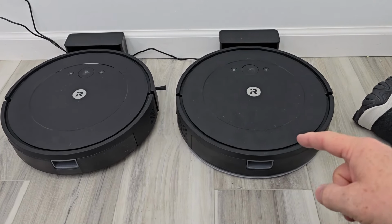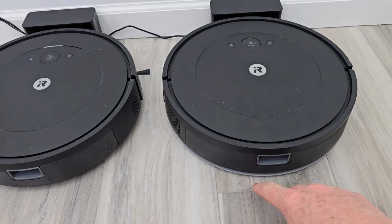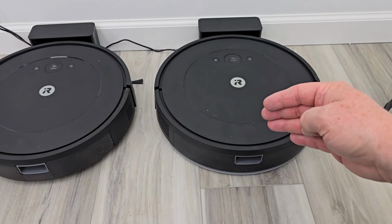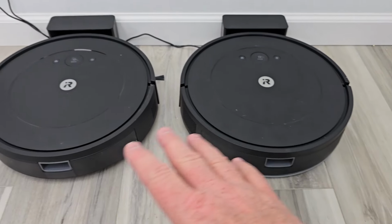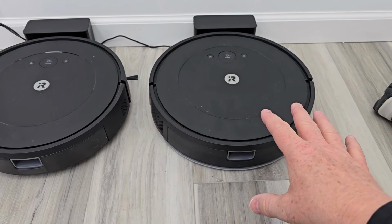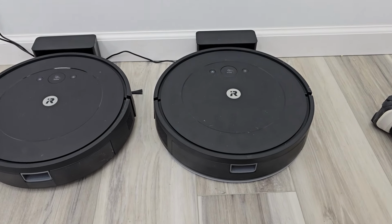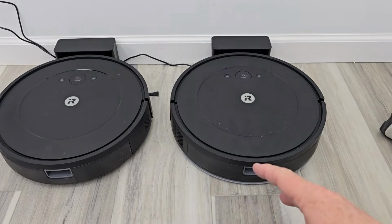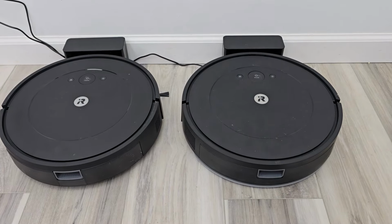Now the mopping one, I'm really hesitant on because it's gonna mop your carpet. Even if you've got a rug, anything that it can't bounce into, it's gonna mop. So you have to put a physical barrier up. They're both that way. But definitely the mopping one, I don't necessarily recommend unless you have all hardwood floors or linoleum and you don't have many rugs, because you're supposed to pick the rugs up before you vacuum, which you would like something that could sense that, which they do make some that sense it.